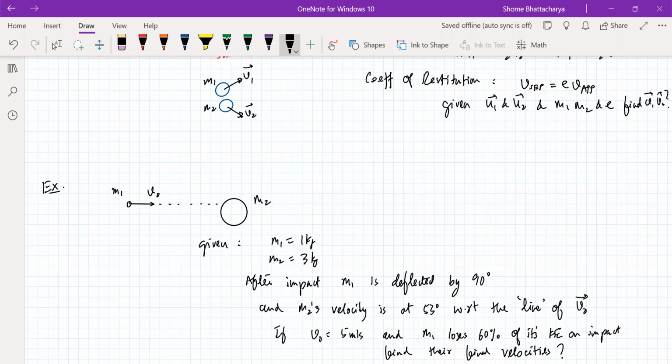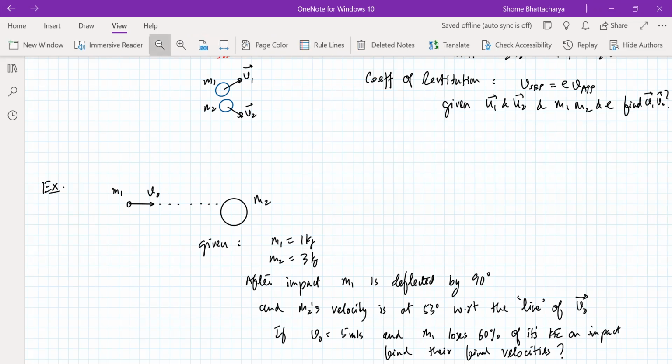So as you can see in this question, a lot of information is given to you. Okay, so the question then just involves solving of simple momentum conservation, but in 2 dimensions. Okay, and here there is nothing to do with coefficient of restitution and separation and approach velocity. So this is the simplest level of question, okay, that you can get for oblique collision, because it does not involve anything to do with coefficient of restitution, and a lot of information is given to us. Let's understand what all information is given.